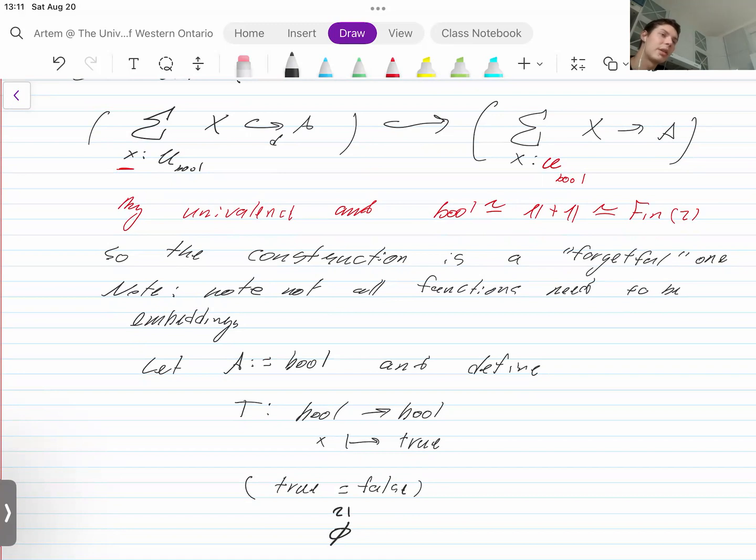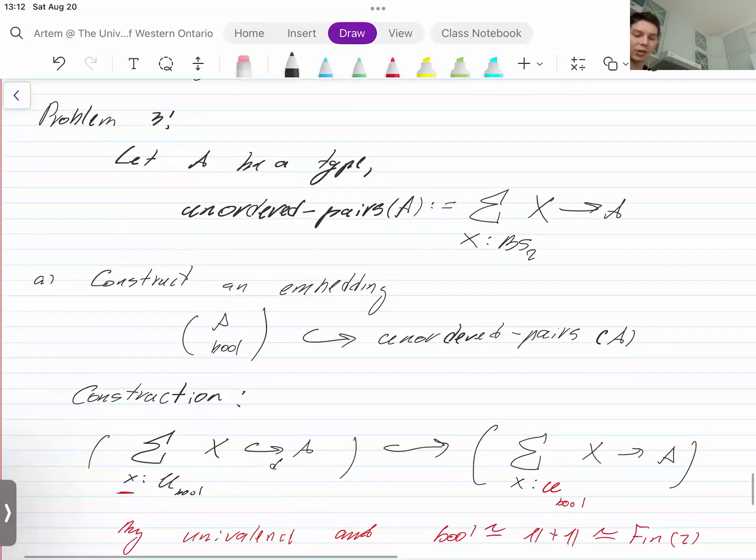Imagine that we're trying to construct an embedding, but that is not possible, and it is not trivial to tell that it's not possible. How could we realize that it is not possible to construct this embedding, and how could we prove that? Well, what would we tell somebody in an intro mathematical logic class? Depending on your statement, take its negation. If you have universal quantification here, so for example, here we're quantifying over A being a type, then we need to actually construct and provide an example of a type for which there will not be such an embedding.